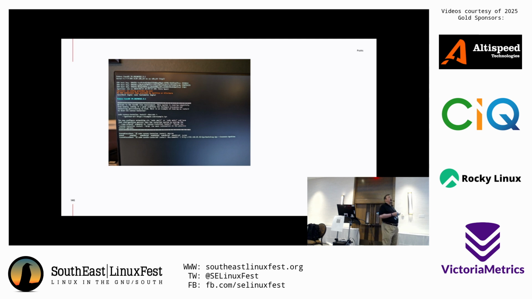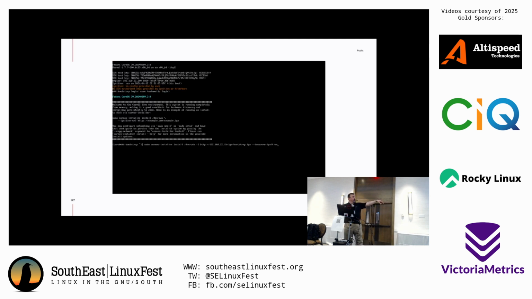And then it will come to a splash screen where you have the option of passing installer information to the command line. You can't see it real well right there. But basically what you do is sudo coreos-installer, tell it what drive you're going to install on, and tell it which one of the ignition files you want to read off the network, and then you say you're going to use the ignition installer.